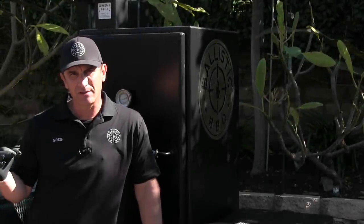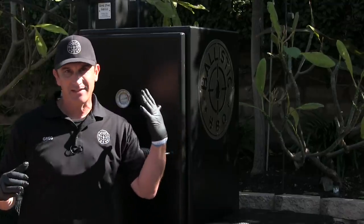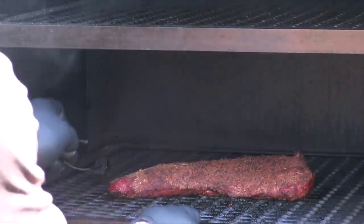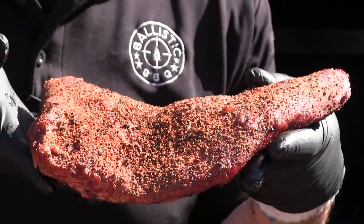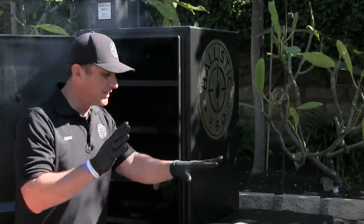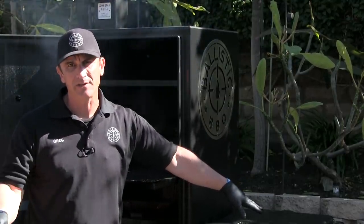We're into this cook now, a little over an hour and a half, and we just hit that 120. I'm going to go ahead and pull the tri-tip off the pit. Here's what we're looking at so far — some gorgeous color going on. I'm going to take this in the house, just loosely cover it in foil. In the meantime, I'm going to get the grates on this thing and crank up the temp. We'll finish this off.